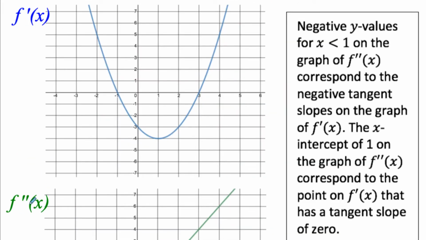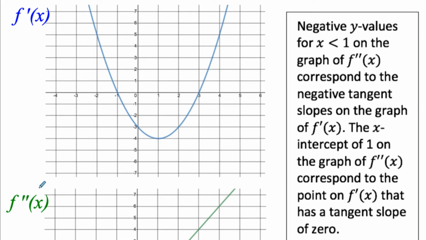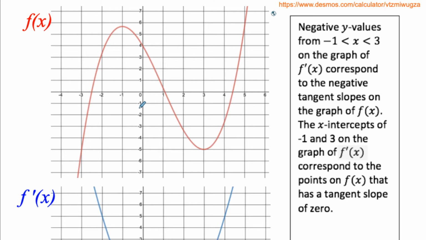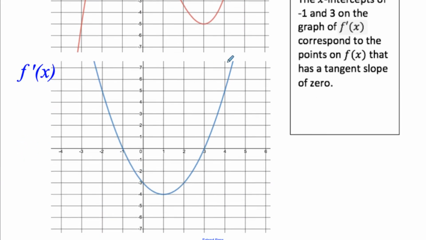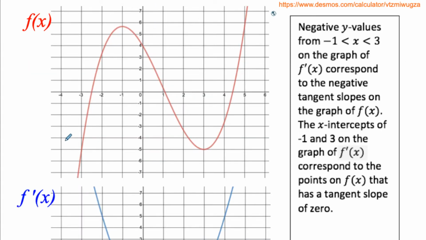So here I've given you the graphs of f of x, f prime of x, and f double prime of x. I've given you all three graphs if you're following along in the lesson. We want to find the connection between all three of these graphs. So ideally, by the end of this lesson, you're going to be able to look at the graph of the original function and then determine what the graph of the first derivative and the second derivative would look like. So it's going to be helpful for me to move over to Desmos for a minute and start analyzing the values of these functions algebraically and how that's going to help us determine their graphs.